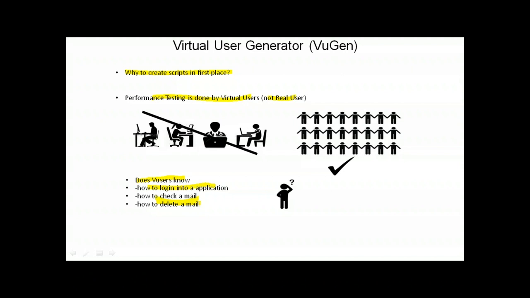If it's a real user, you train them and they will be doing it. But if it's a virtual user as well, you have to train them. Yeah, Kumar, I know Gmail. Why do I need the training? Yeah, I totally agree with you. But let's say the application under test is an insurance application. You haven't used it before. It's a completely new type of application, so you need the training as well.